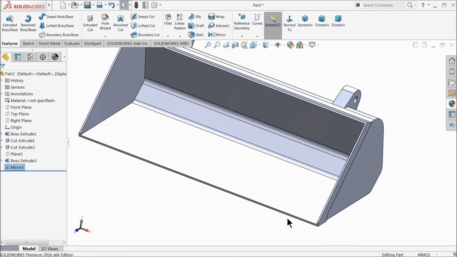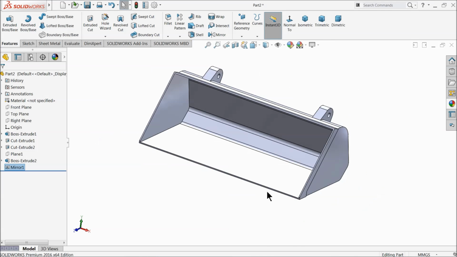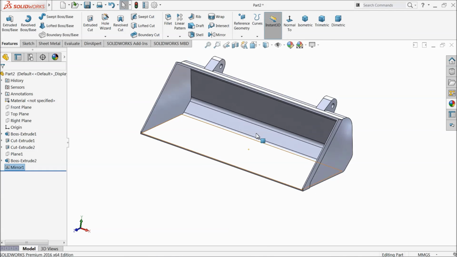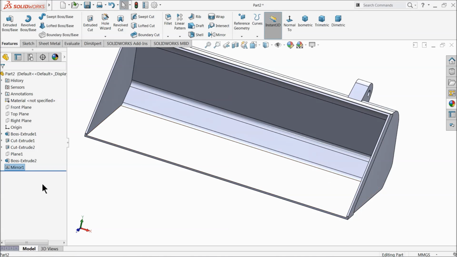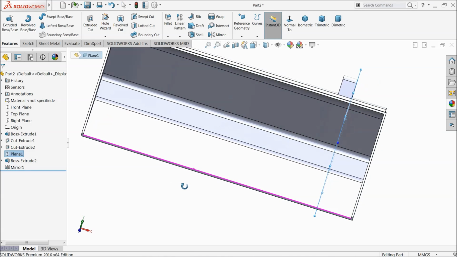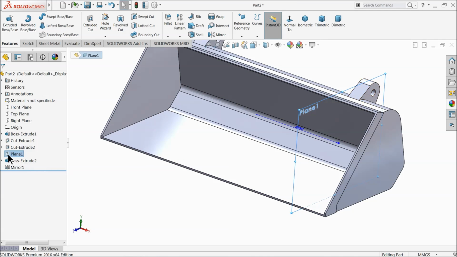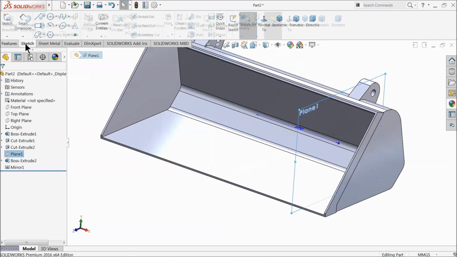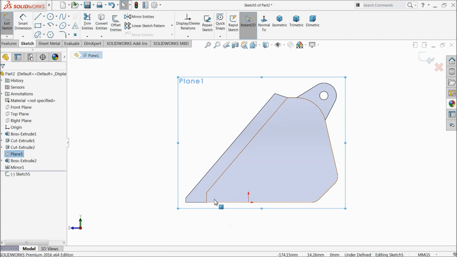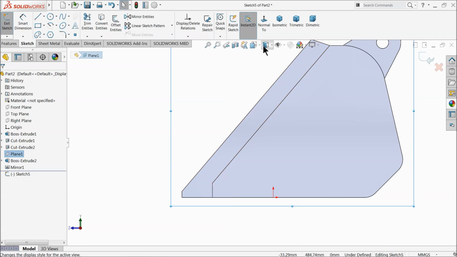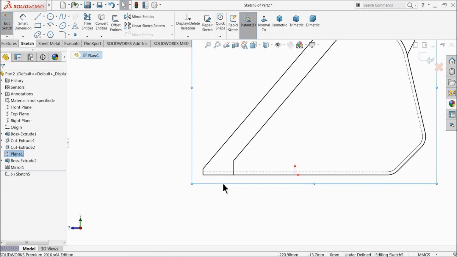now here we want to make the sharp point of a bucket. So okay, we will use the same plane, that's better. Sketch normal. Here choose hidden line visible, that's it.